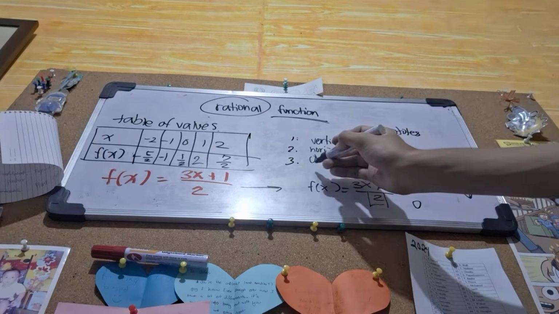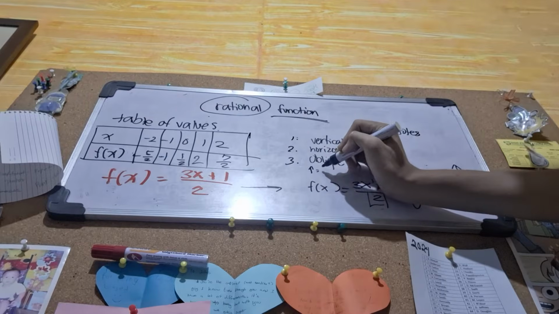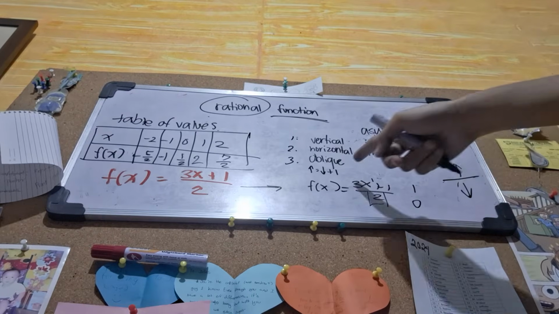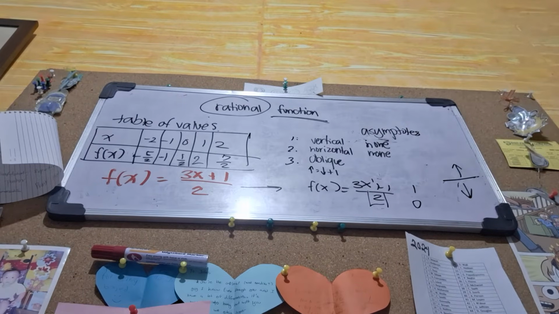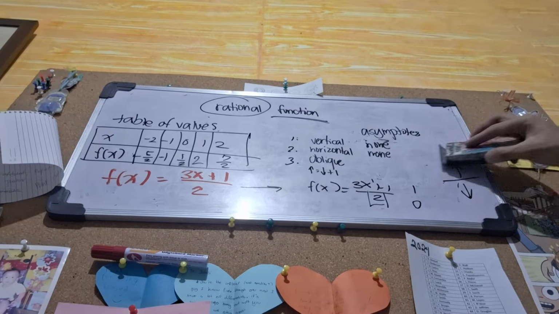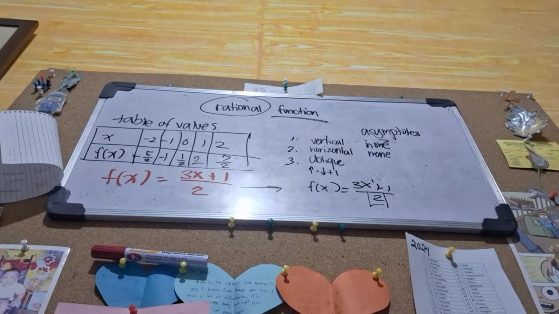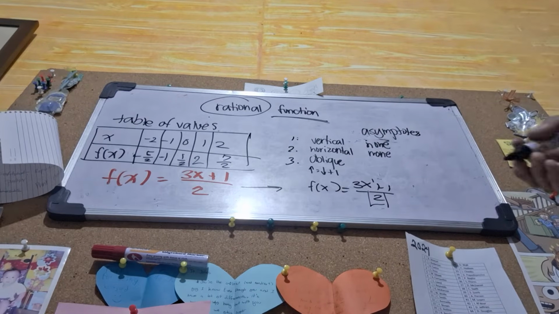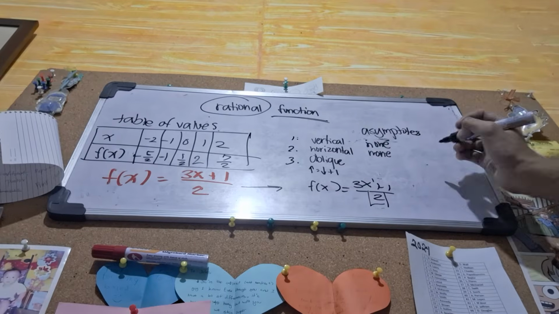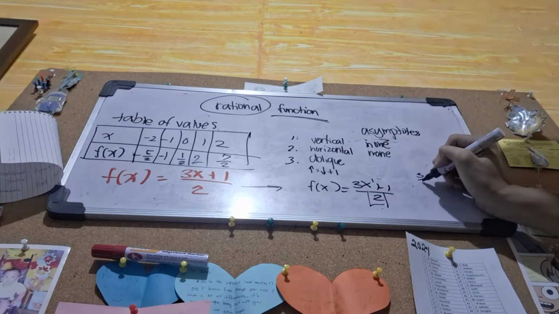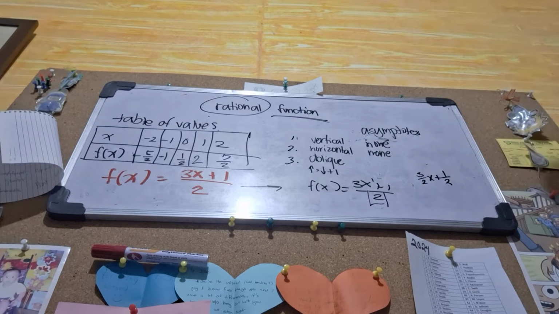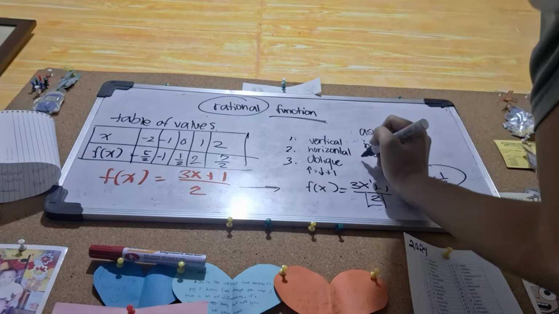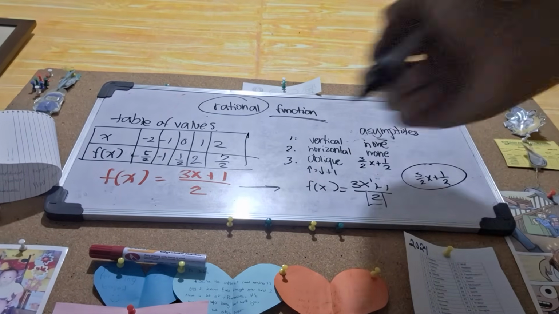Remember, this oblique is only if the one on the top is higher and the exponent is plus 1 of the one on the bottom, which is lower than that. So next we have to just divide it. I'm just going to skip to the dividing part. After the dividing, it becomes this, and yeah, this is our oblique. That's it. That's our oblique.